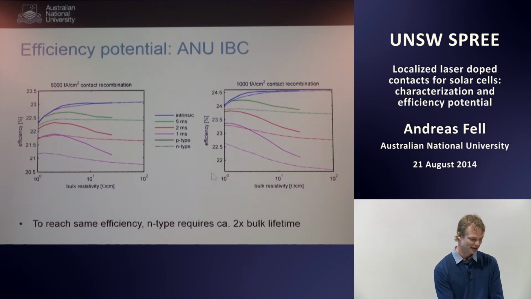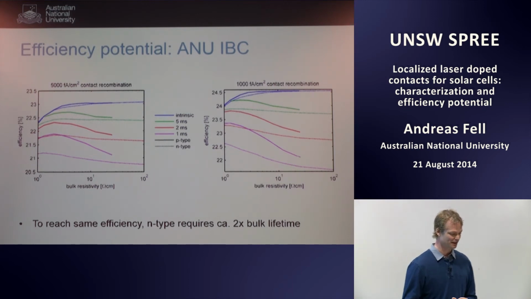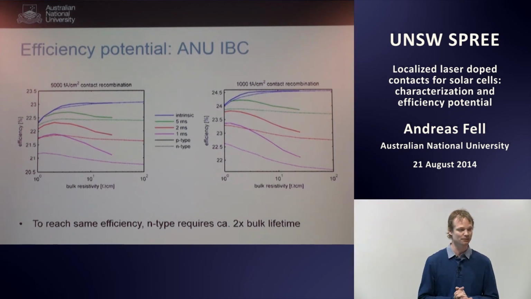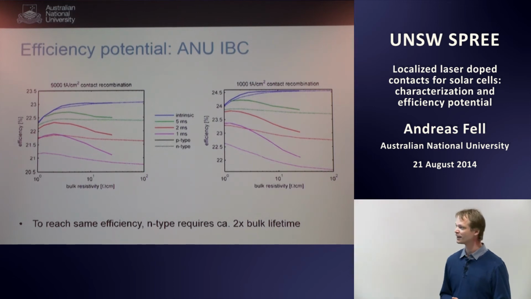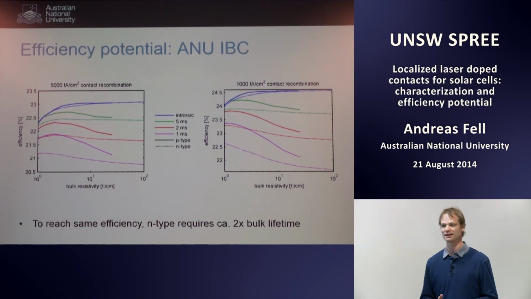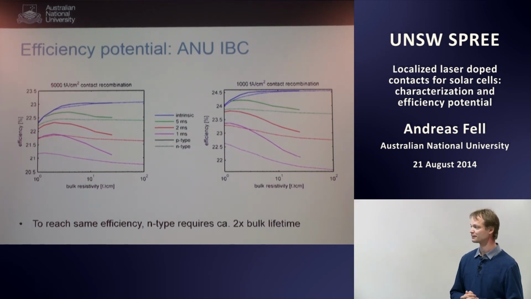So first thing, regardless of the lifetime, P-type is always better than N-type. Well, I think it's quite obvious if you think about it a second time, because the advantage of N-type is really that it has a better lifetime. So it's not quite fair to compare same-lifetime N-type to same-lifetime P-type material. So it ends up that if you want to make an N-type cell, you need to have roughly 2 times the bulk lifetime to reach the same efficiency as P-type. And I think in practice, that's what you easily get from typical wafers.